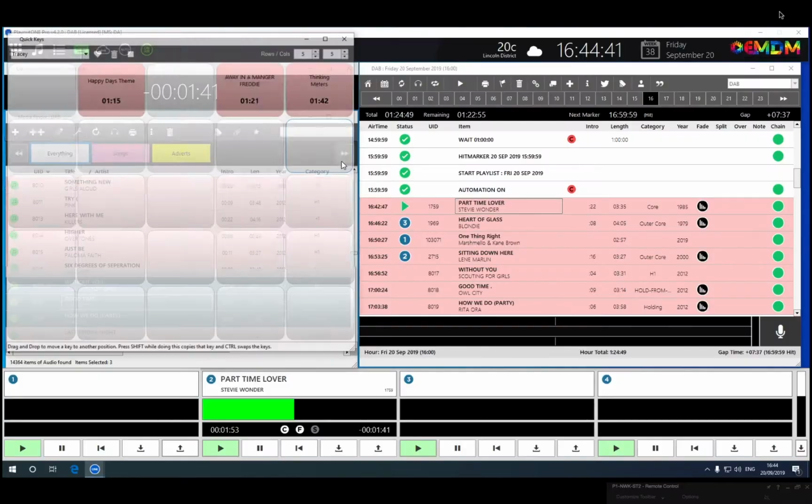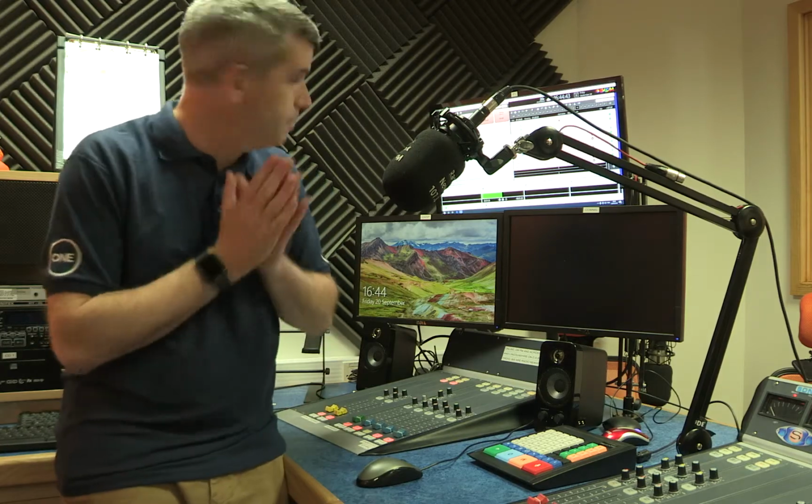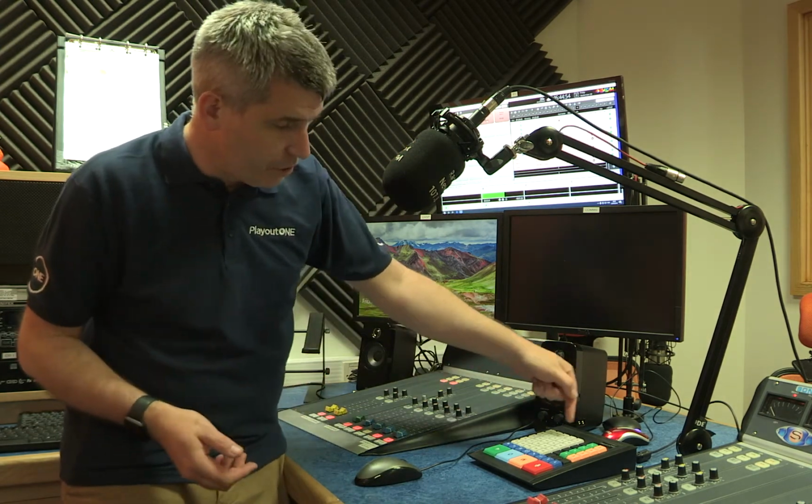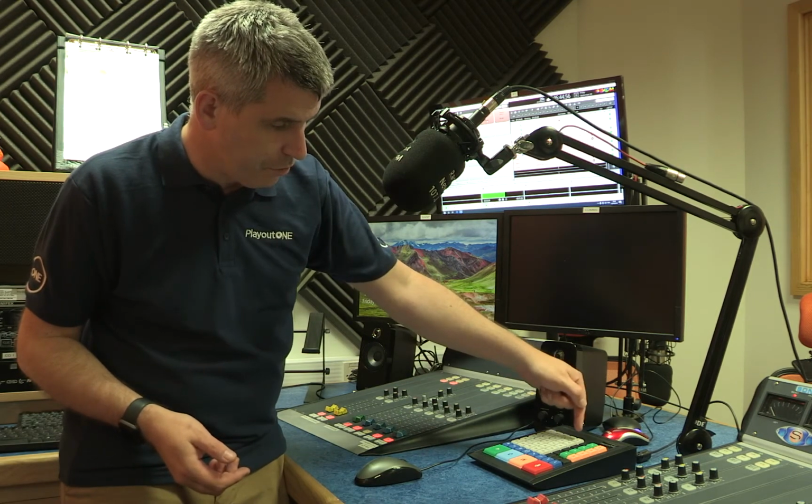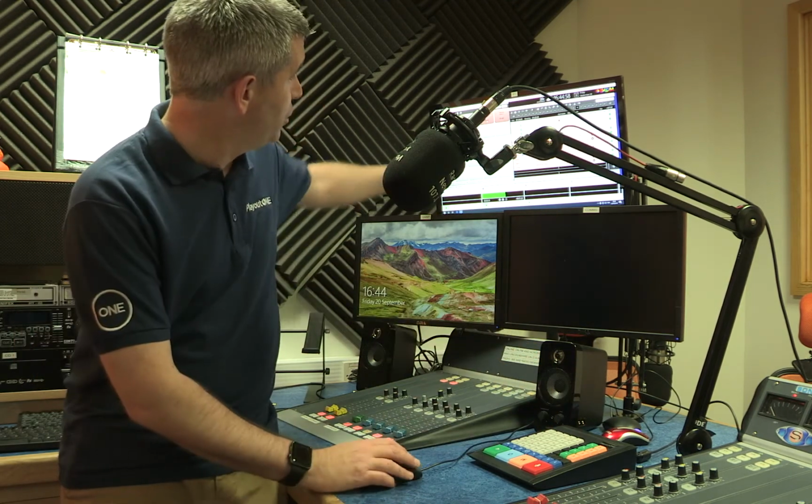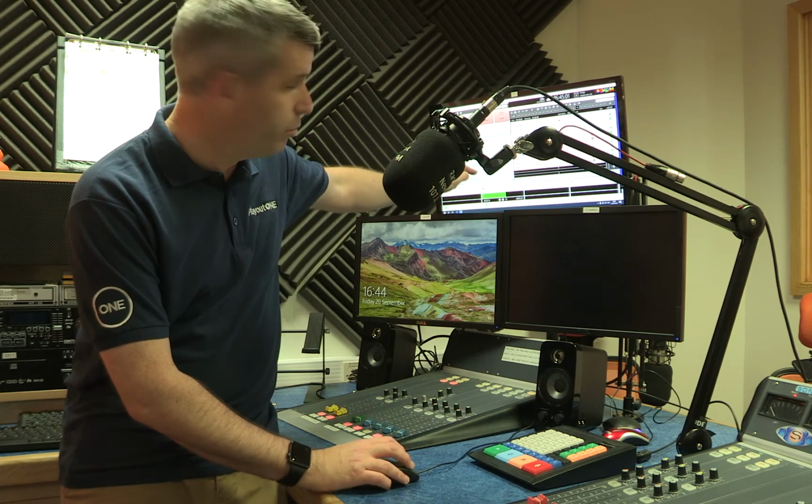Another very important part of anything live is to have quick keys. We've got ours here, we've got our brand new quick keys, and I can fire them by just hovering over them with my mouse and clicking the button. If I've got a touch screen, if you're dead posh, you can push it with your finger. However, on here, you've noticed that I've actually got buttons 1 through 5, down to 25, which echo what I've got on the screen, 5 by 5.